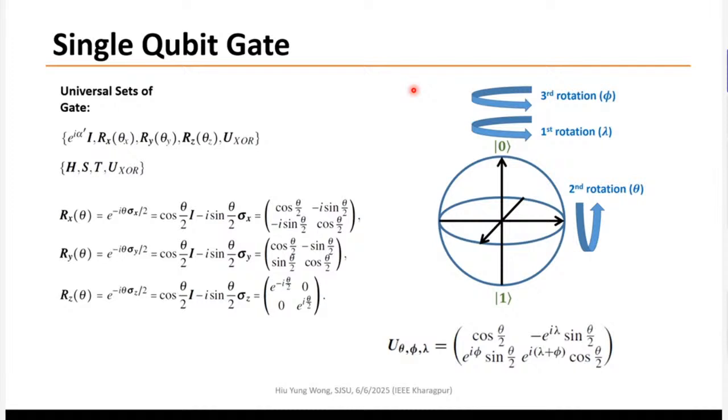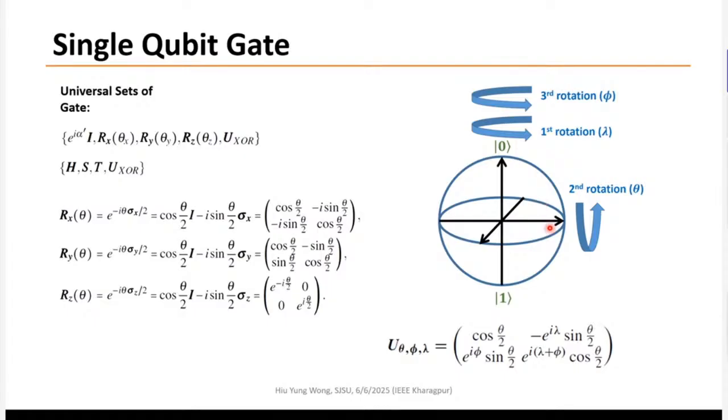How about the single qubit gate? Again, there is lots of physics, and we won't go into details. I only show you a few of how it works. First of all, we talk about the Bloch sphere. I mentioned that every single qubit state can be mapped to the Bloch sphere. And a quantum gate, of course, is just to rotate the qubit on the Bloch sphere, because a computation is to move from one state to another state. So it's the rotation on the Bloch sphere.